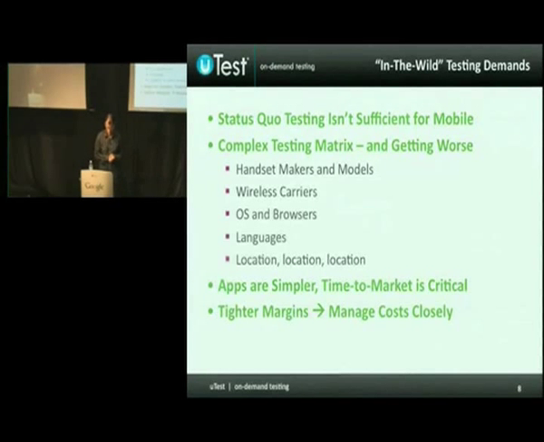So what makes it even worse is that the applications are relatively simpler. So time to market is a real pressure, and the margins that you can get from these applications are narrow and are shrinking all the time. They're sold at a much lower rate, and sometimes they're even given for free. So you really need to manage cost effectively.